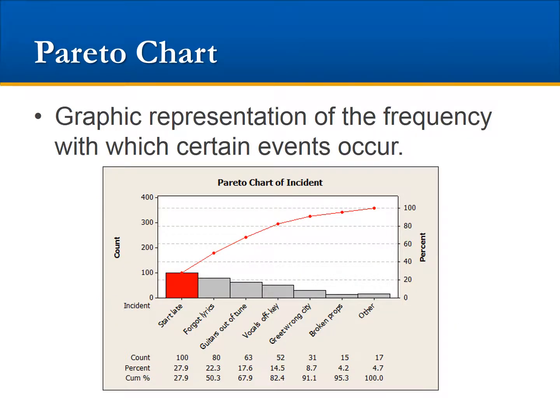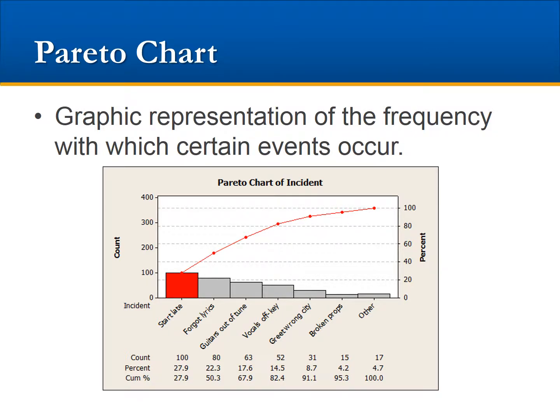A Pareto chart is a bar graph. The lengths of the bars represent frequency or cost and are arranged with the longest bars on the left and the shortest to the right. In this way, the chart visually depicts which situations are more significant. In other words, the Pareto chart is a graphic representation of frequency with which certain events occur. It's a rank order chart that displays the relative importance of variables in a data set and may be used to set priorities regarding opportunities for improvement.